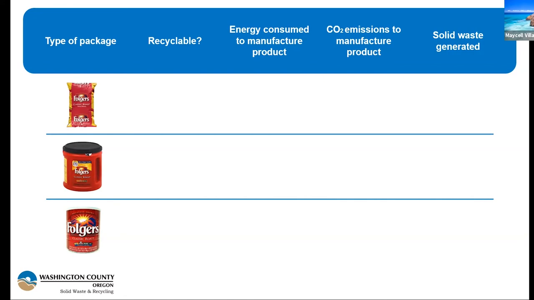So here's one specific example from the Oregon Department of Environmental Quality, or as we may know, DEQ, that shows how recycling might not always be the best environmental choice. Here we see three types of coffee containers: a plastic pouch that can't be put into the mixed recycling bin, a plastic round container that can be put into the mixed recycling bin, the lid is garbage, of course, and a metal container that can be put into the mixed recycling bin, the lid, of course, is garbage.